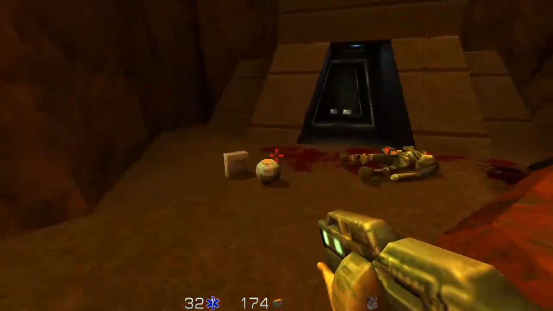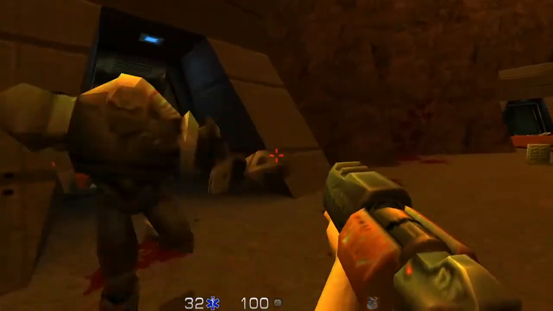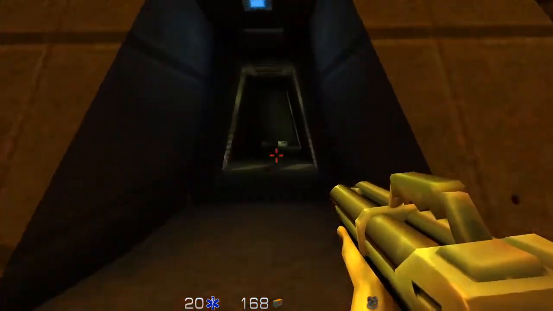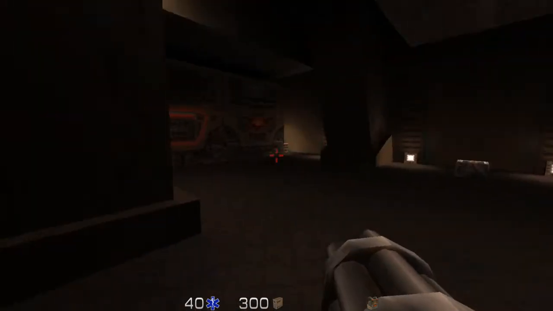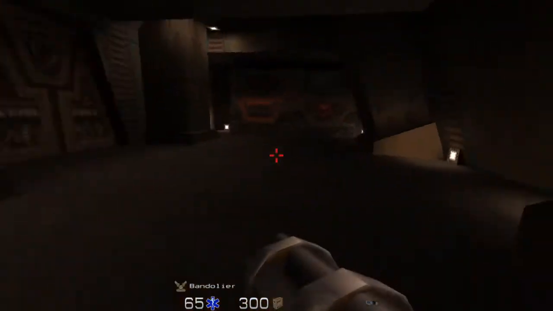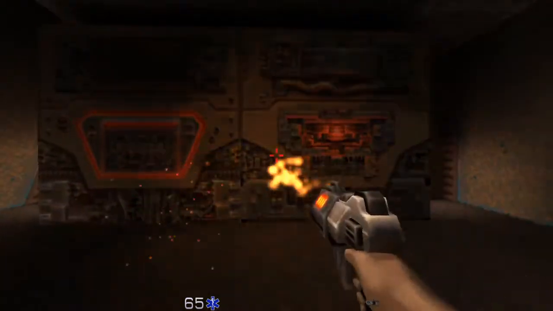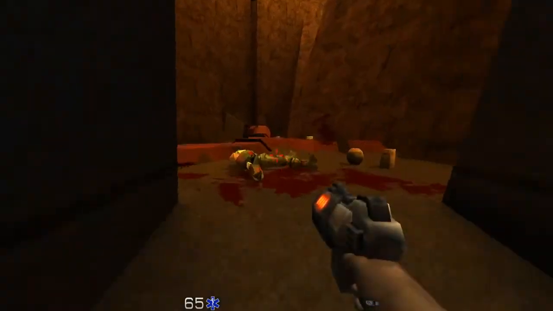Oh, there's some more health in there. There's a result of our handiwork. Okay, I need that health. Give it to me! Nom nom. No monster closet? Nothing in here? Just like a little bunker. Okay. I mean, that's pretty cool.